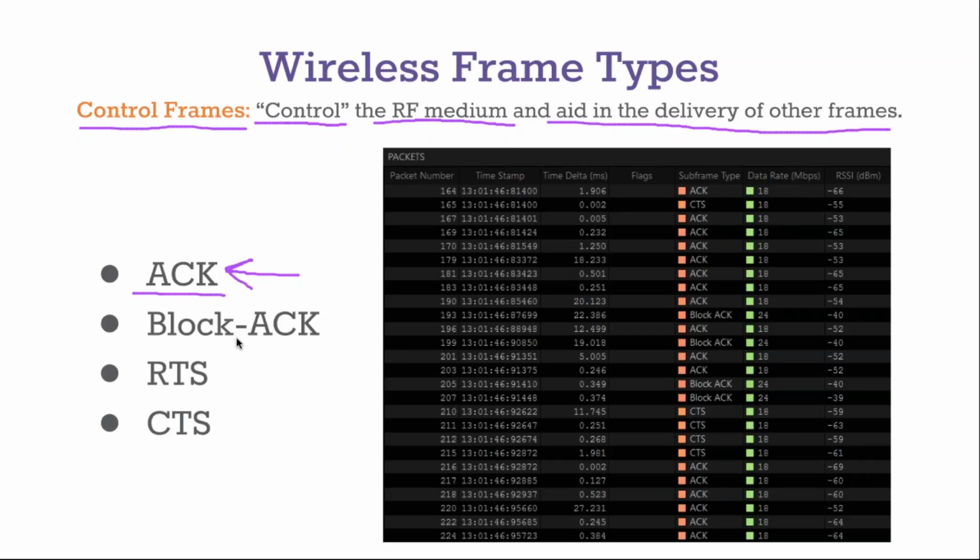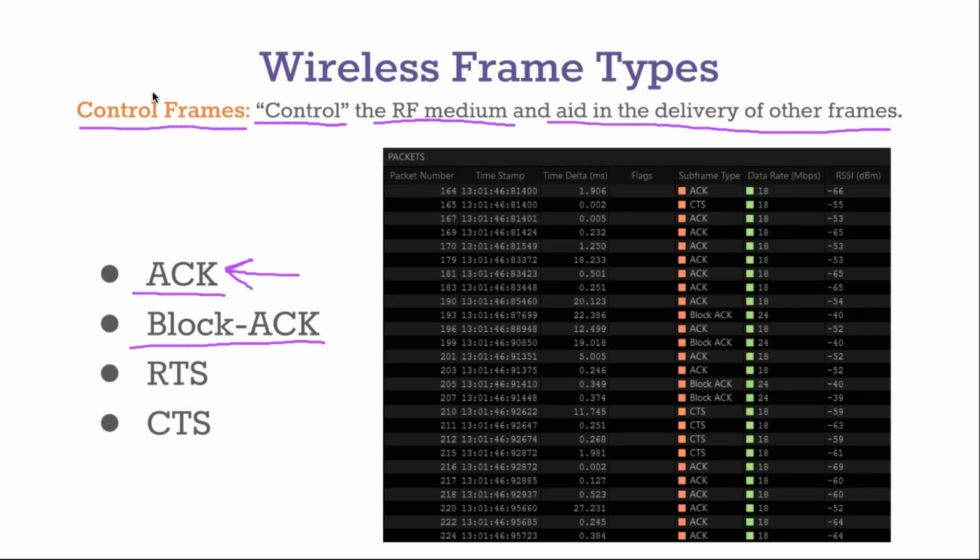Now, that takes a long time, right? Going data, ACK, data, ACK, data, ACK, data, ACK, right? You have to spend a lot of time saying ACK. And so block acknowledgements were one improvement that was made mandatory with 802.11n. Now, block acknowledgements basically acknowledge a block of data frames all at the same time. So instead of going data acknowledgement, data acknowledgement, we can go data, data, data, data, data, acknowledgement, data, data, data, data, data, acknowledgement, right? It starts sounding a lot like a System of a Down song. So with block acknowledgements, we can acknowledge a block of data frames all at the same time.